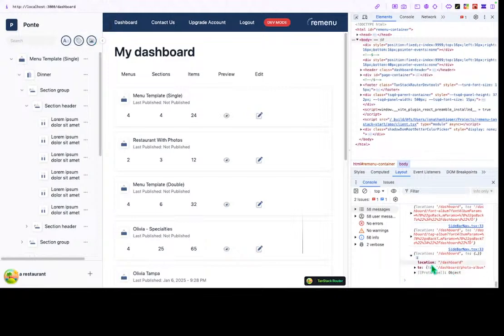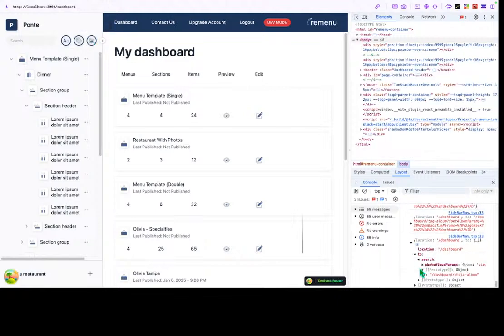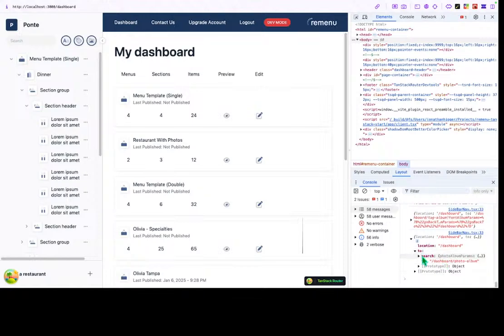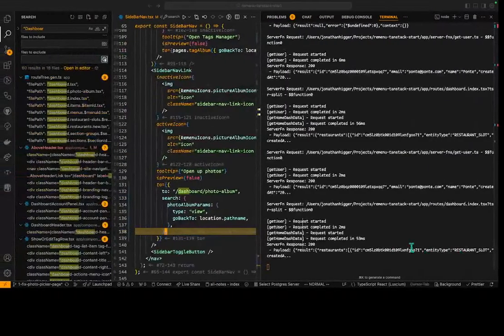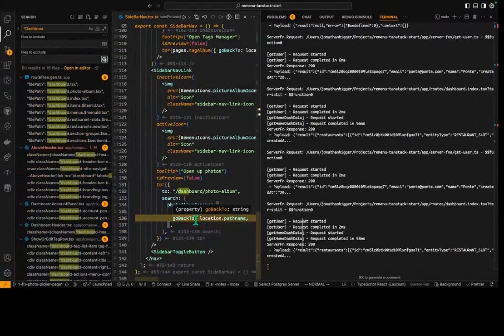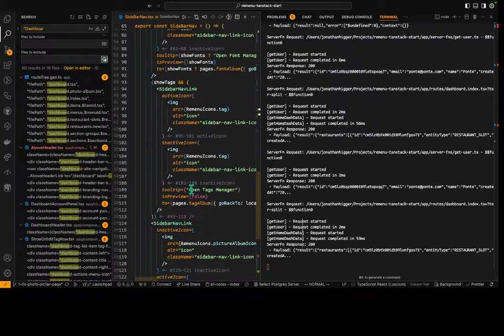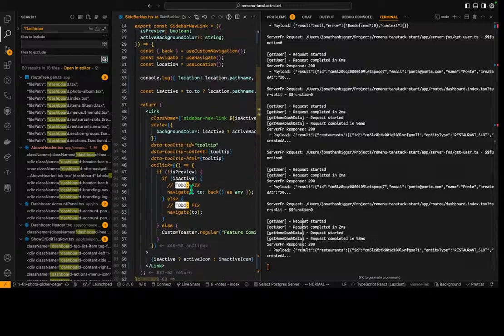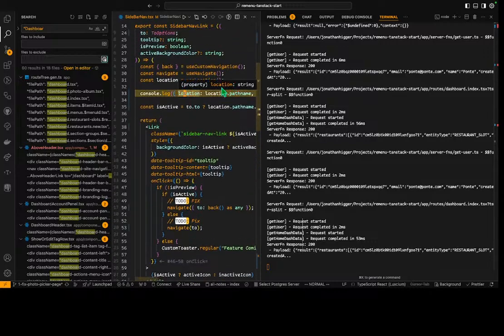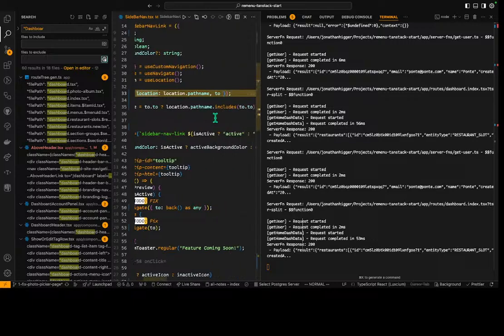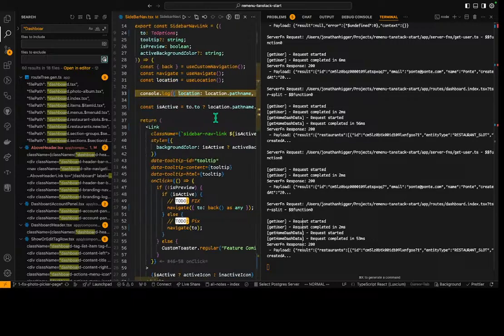My 2 is defined. Search. Go back to dashboard. That should all be valid. Location 2. Navigate 2.